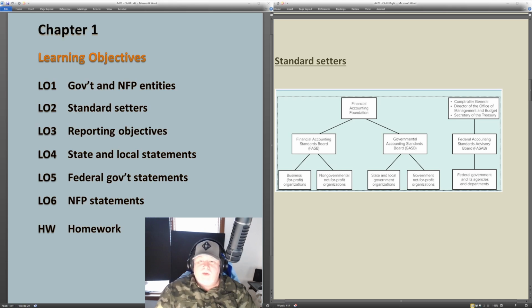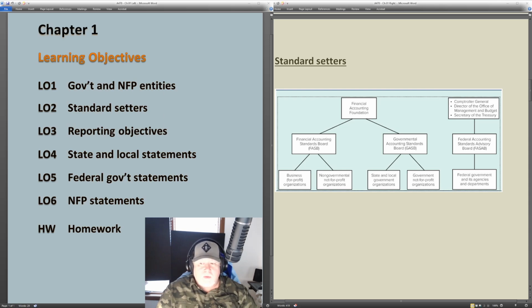These two put together, FASB and GASB, are overseen by the Financial Accounting Foundation. The truth is I'm aware of its existence, but you rarely see anything from them. So I think it's more of a holding organization that oversees FASB and GASB, because these two are truly independent standard setters. They don't work together, they work independent of each other. So I think the Financial Accounting Foundation is probably just some organizational thing for funding. That's probably how these two boards get funded.